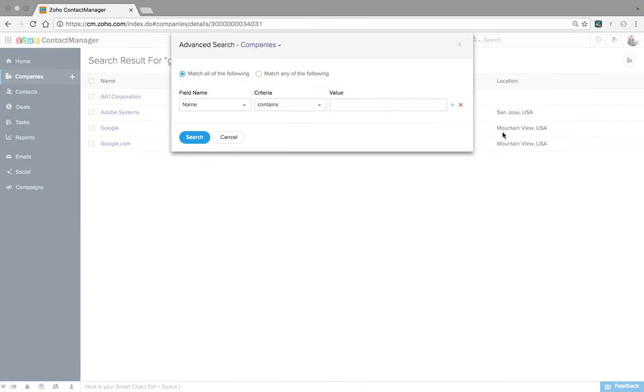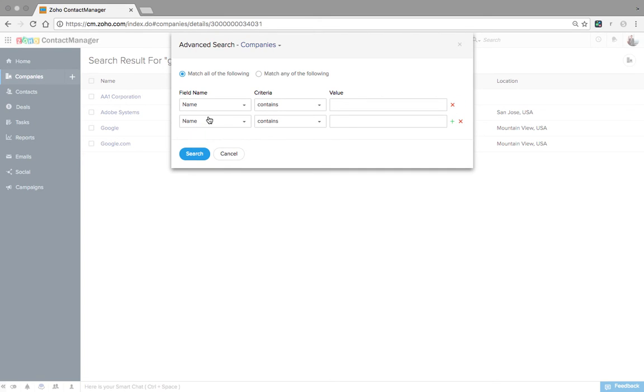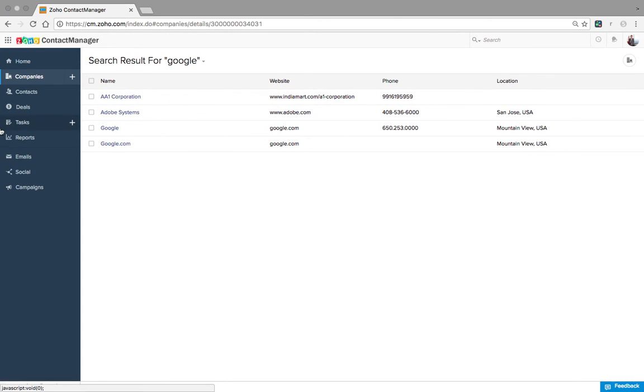You can also use the advanced search as I was telling you. And you can add something like this. So yeah, plenty of stuff can be done from this side. So that was about the search.